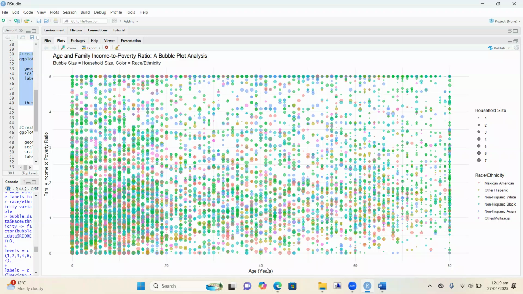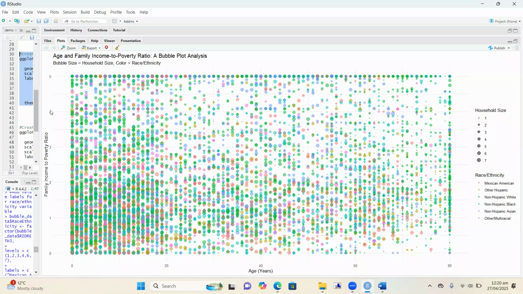We have age for the x-axis, family income to poverty ratio on the y-axis. The bigger bubbles represent larger households, and we have the bubble colors here. Higher income individuals are higher up on the y-axis.